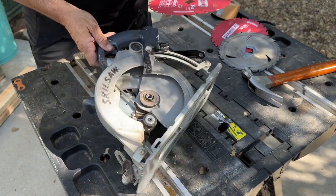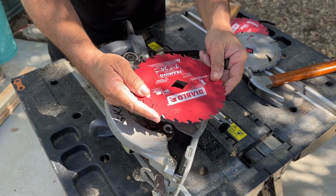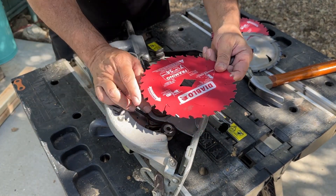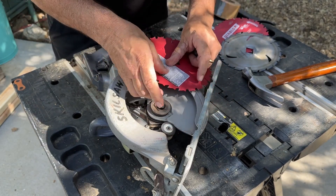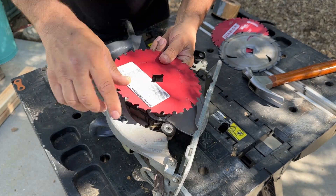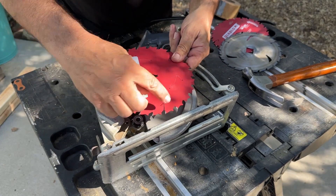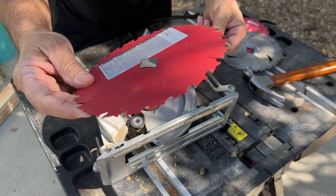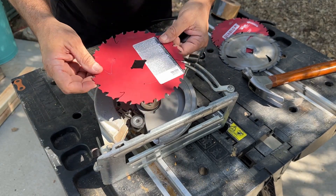There's a new blade. Now, if you ever have trouble, just the way I always remember this — you can look at the rotation. I always remember teeth are always up to me. If you're looking at the saw, the teeth are always cutting up. It says right here on the rotation — it's backwards, just like that.